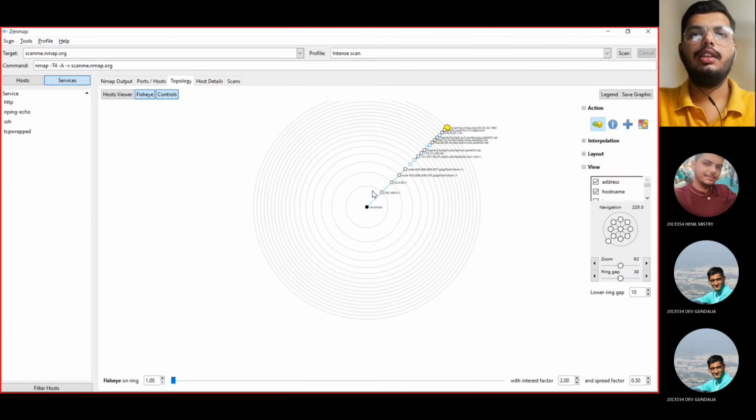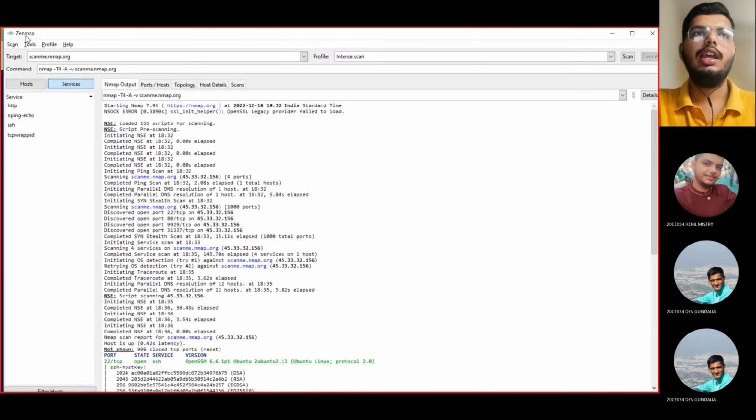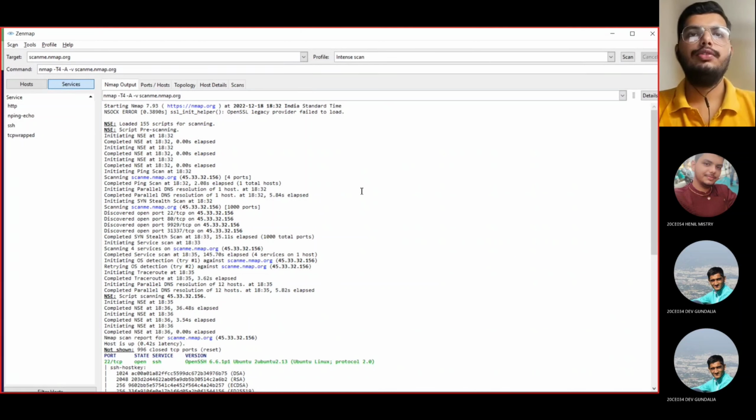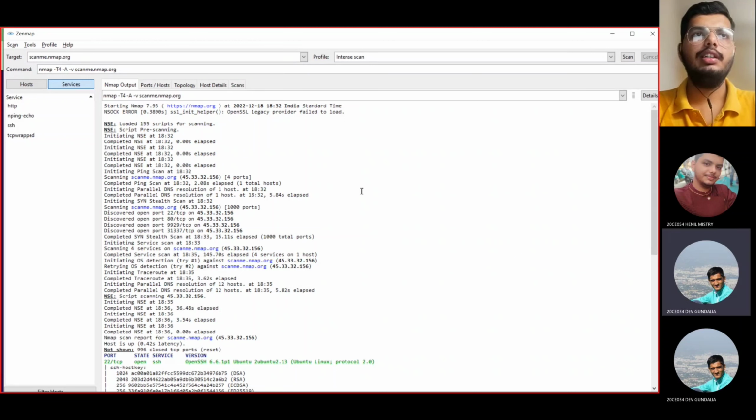So there is extra additional information provided by this ZenMap GUI tool, and it is very useful to us, right? NMAP is basically the core commands, and ZenMap is a tool to visualize the commands with ease. So that's it for today's discussion. So far we have discussed the NMAP basic commands, the types of scans, attacks, some intermediary information security details, and we have seen what ZenMap is. So that's it from my side.